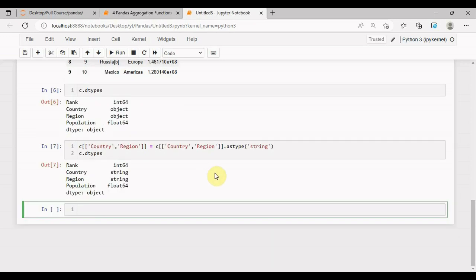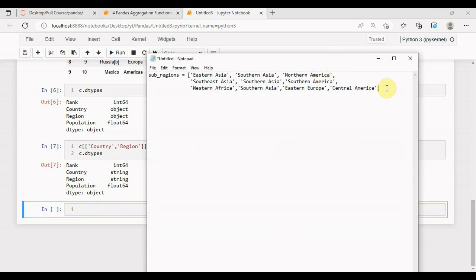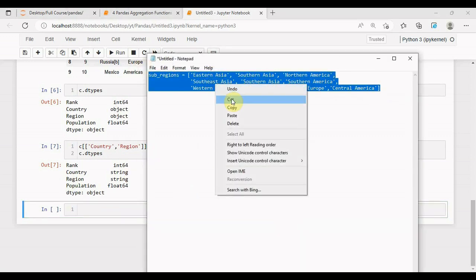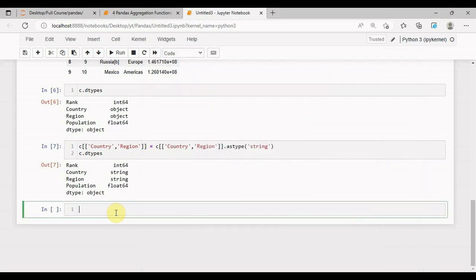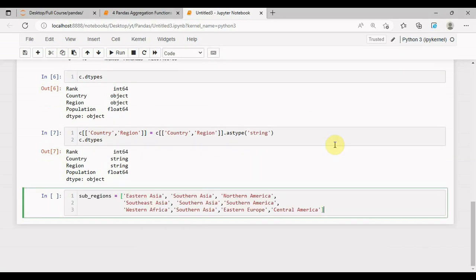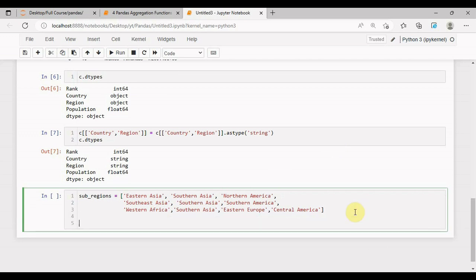So let's create a column called subregions, and I'm gonna paste some values. Put it here. And then we're gonna add this to our data frame. So our C, and our column name that we're gonna add is subregion. It only needs one bracket.